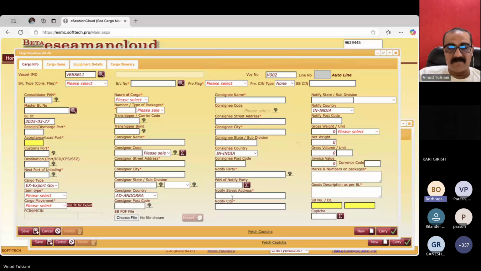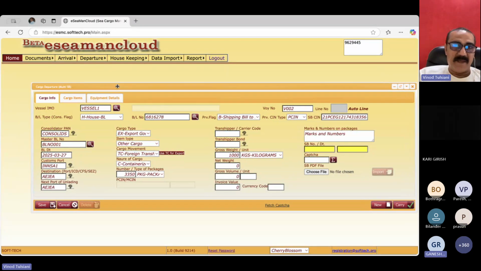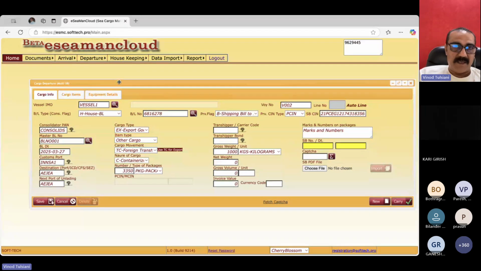In case the notify party is to order, and the notify street address, that is the star, that is mandatory. So what do we put there? In case it is not available, then only you have to key in NA or a dot. Otherwise the data will not be accepted by ICEGATE. Can we move forward with this?